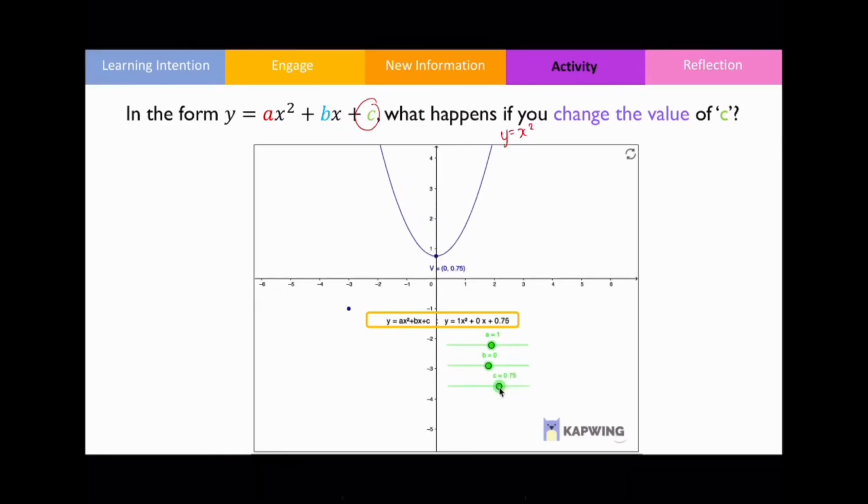So tell me what happens to the parabola. All right, guys, if you've answered this successfully, what you would have realized is that when I was increasing my value of C, this would have caused my parabola to shift up along the vertical axis. But when I had a negative C value in this case over here, this moved the parabola down along the y-axis.